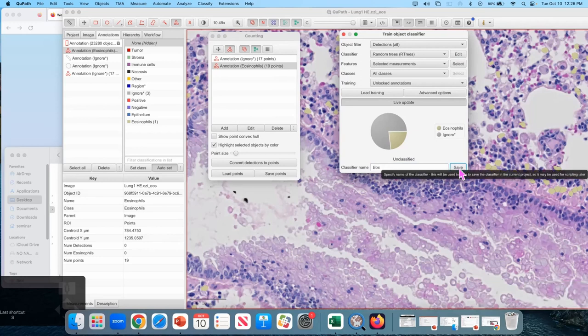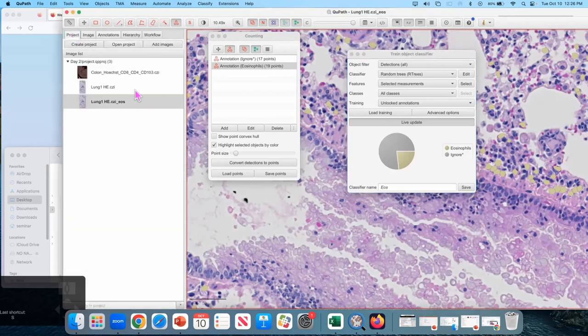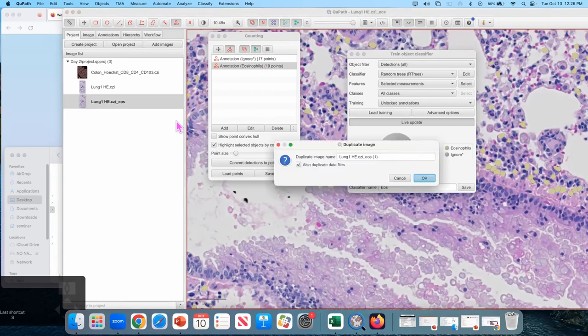So we classified bulks, we classified epithelium, we classified eosinophils separately. Do you have to retrain each image? Let's say you have 10 images. Yes, you have to retrain. Really good point. Please do not do that. Let me show you how to do this. We were trying to keep the images you had to download small because of internet, so I didn't give you lots of repetitions of the same basic type. So what I'm going to do is duplicate this, call it Lung2 and just pretend it's a different sample. It's not, but okay.